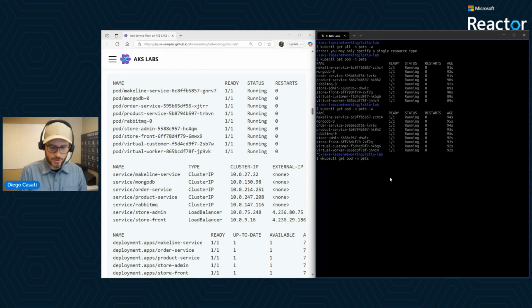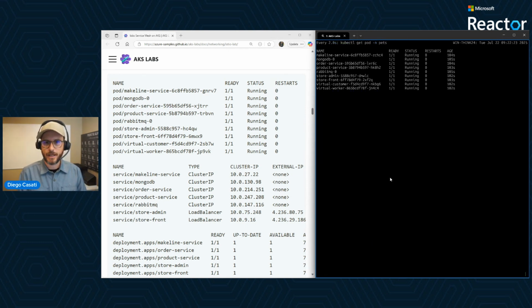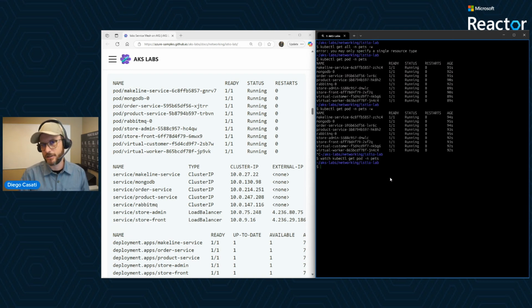Another way to do this is to call the watch utility in front of it and then run it. This seems to be the preferred way. I know Steve from my team likes this way. I kind of like that way too, especially because there is a flag called -d that will show the difference. So visually, it's a lot easier to see. That's why I tend to like that too. So just run watch in front of your command.